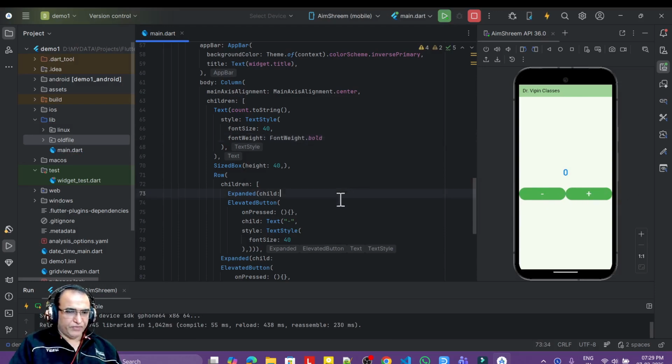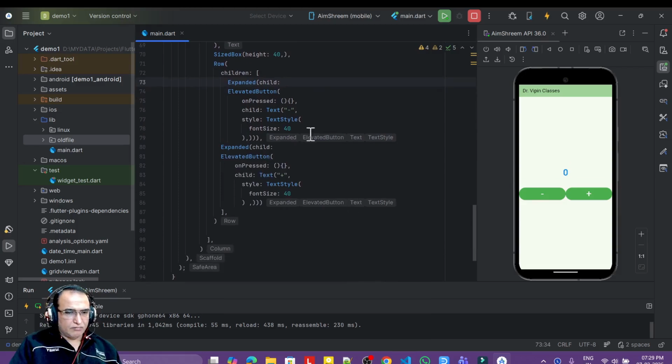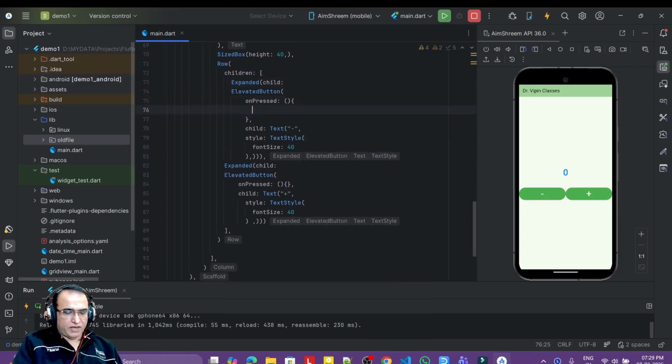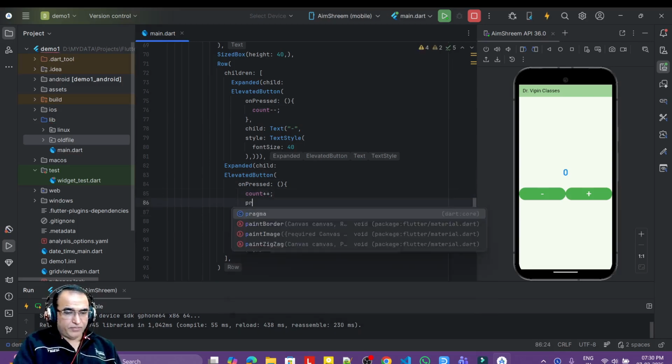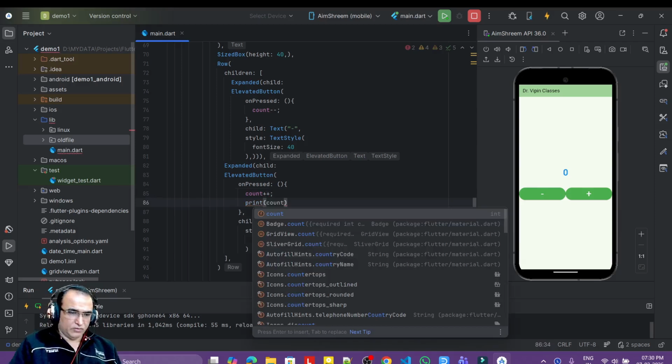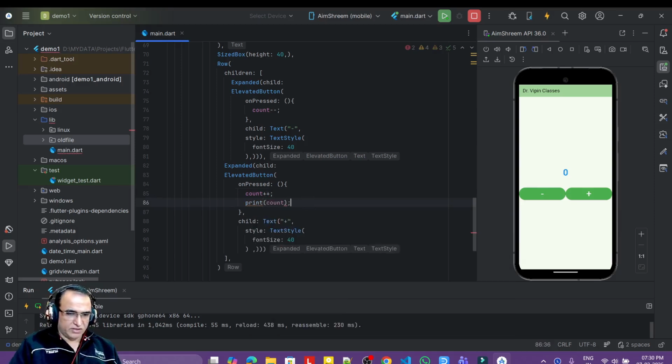Now you see, when I click on this button it should decrease, and when I click on this it should increase. Simple program, and I'll show you that on click of this, simply I say count plus, very simple. Sorry, this is minus, so I say count minus, and here I say count plus. Very simple, very easy example, and I show you here that print, I just say print count value, so you can also check whether it is increasing or not, and the same I do here also.